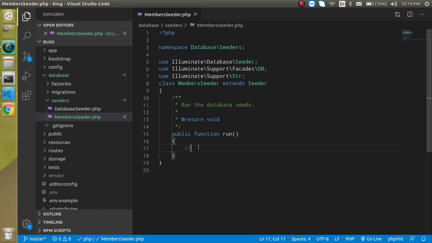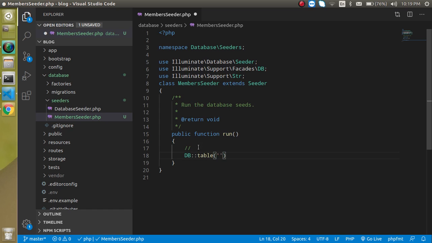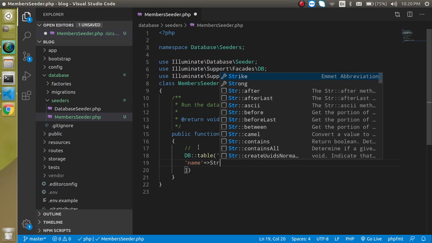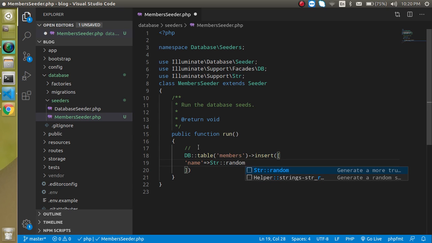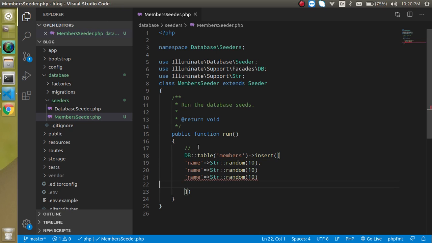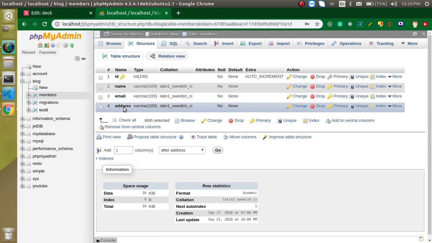Now I just want to add some data to the members table. So just put DB::table('members')->insert, and the insert function takes an array, and name is basically one field. Then we can add some dummy data inside it. So just use Str::random, the random function, and with that put how many random values you need. For example we need 10 characters. The second one is for the email address, and the third one for the address, because we have 3 fields in this table. You can check the structure here. The id is auto generated, so name, email, and address. We need these 3 fields.